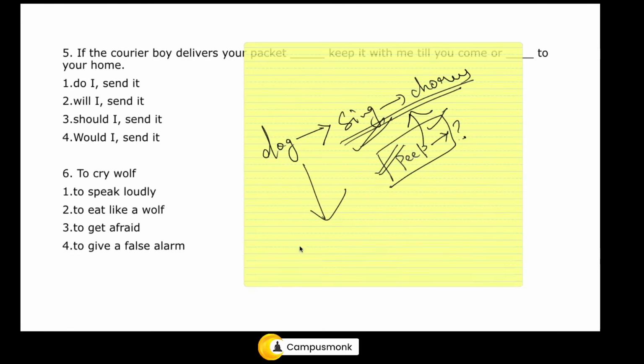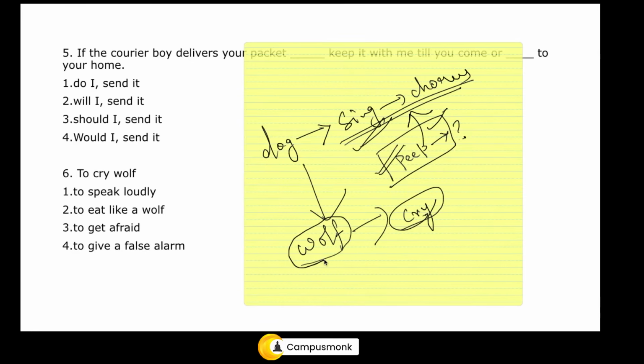The same thing is done by the wolf. What does the wolf do? Dogs sing while wolves cry. They cry for no reason. And when they cry, wolves are generally inside the deep, dark forest, and people living in and around the forest at night time, when the wolf starts to cry, are all scared. Even they, as humans, start peeping outside the windows just to see what's happening. Then they open the window and see it's nothing. It's just for fun, for no reason.